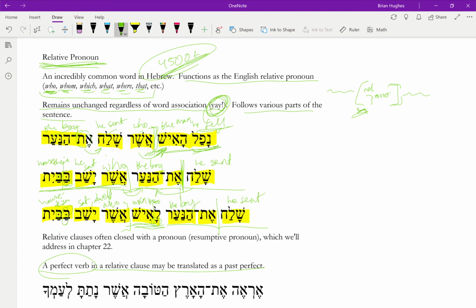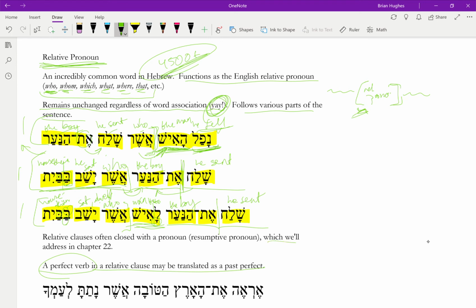Now, you'll notice in terms of the phrases that in each of these examples, the relative phrase came at the end. It ended the sentence. Even though, like in the first one in English, we put this relative clause in the middle of the sentence. Remember, the man who had sent the boy fell. Well, in terms of these longer sentences, you do have in Hebrew where you'll get this relative clause, and then the main line of the sentence picks up and continues. So, for example, if I wanted to say that this man had fallen into something, that would have to be picked up after the relative clause.